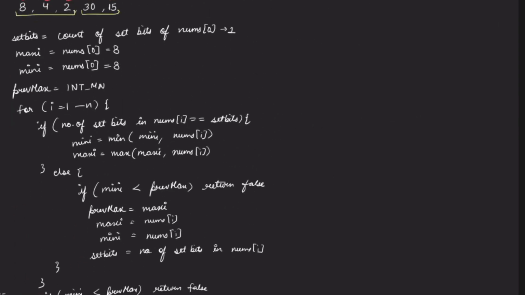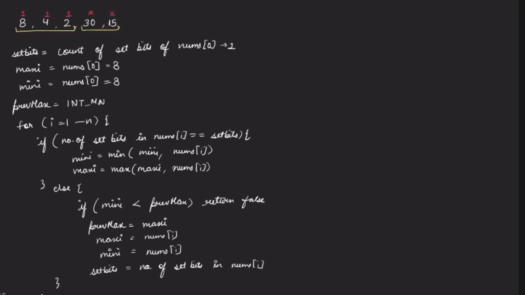So basically we are checking all the segments, and we are taking the maximum and the minimum of the current segment and the maximum of the previous segment, and then we are comparing them and checking whether all the segments can be sorted or not, right? So let's code it out now.